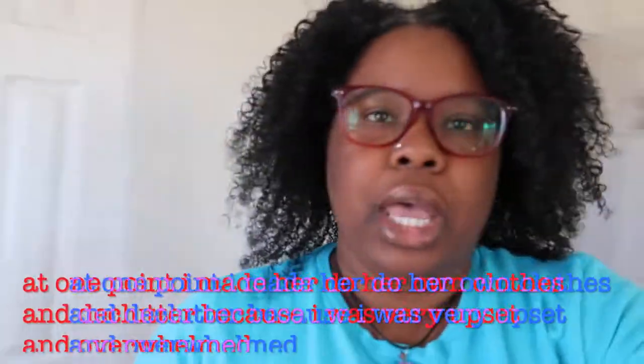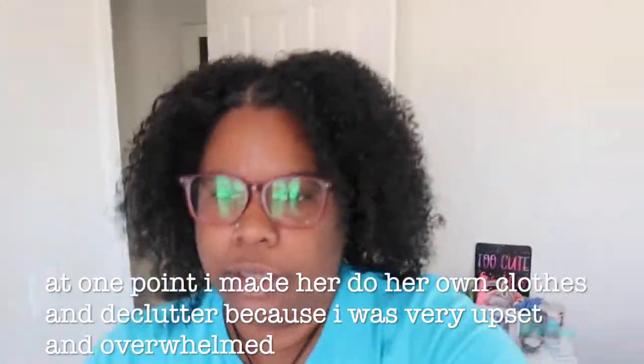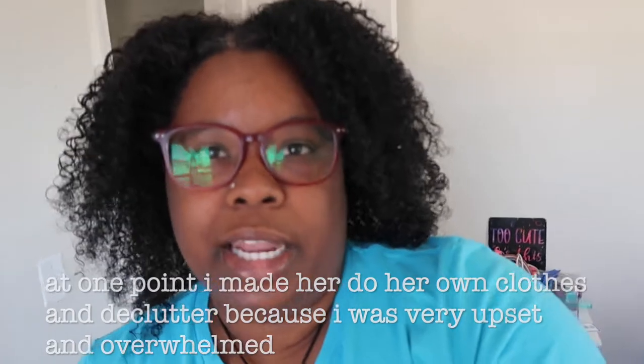And then two, I don't want her telling me what she's going to keep, because me and my husband had a conversation about it, and we're not keeping junk. If it's paper, it's going in the trash. Because I seriously do ask her to put all of her artwork and stuff in folders. And if it's not in a folder, that means she doesn't want it and it's trash. So that's what we're gonna go ahead and do.